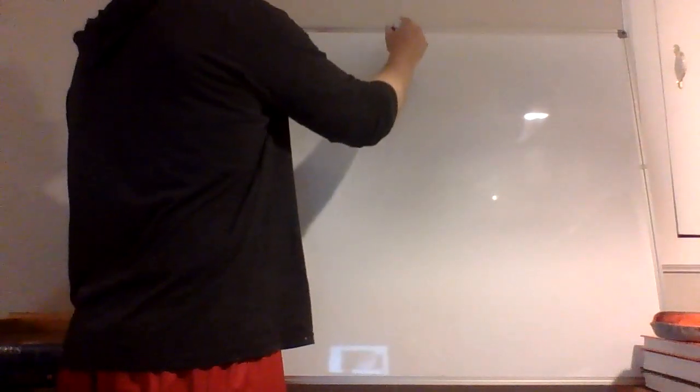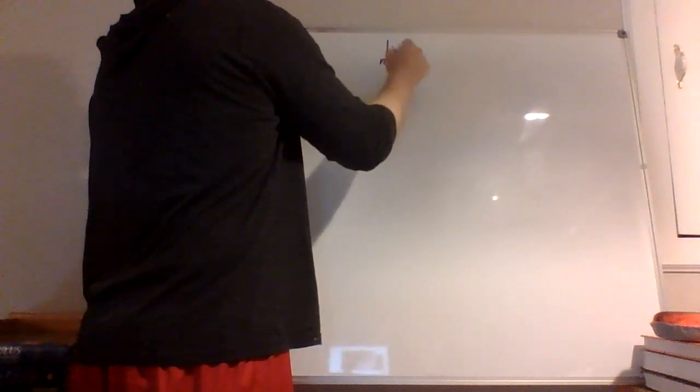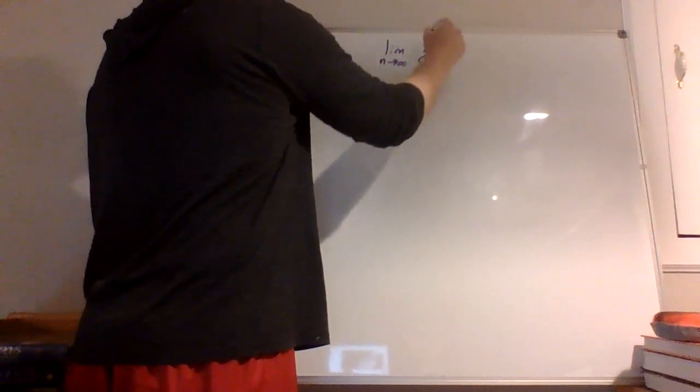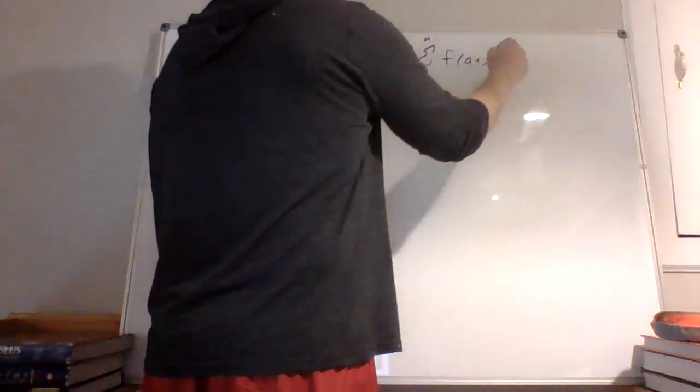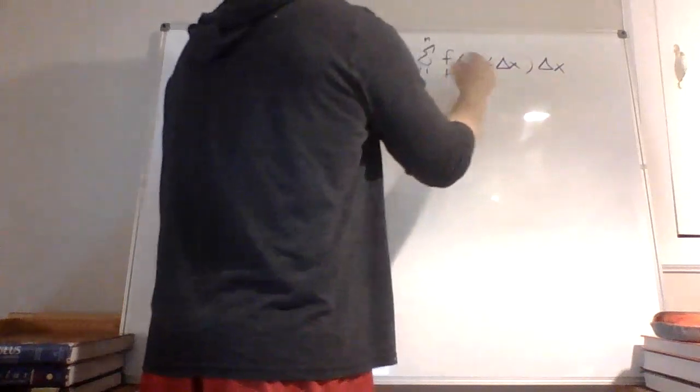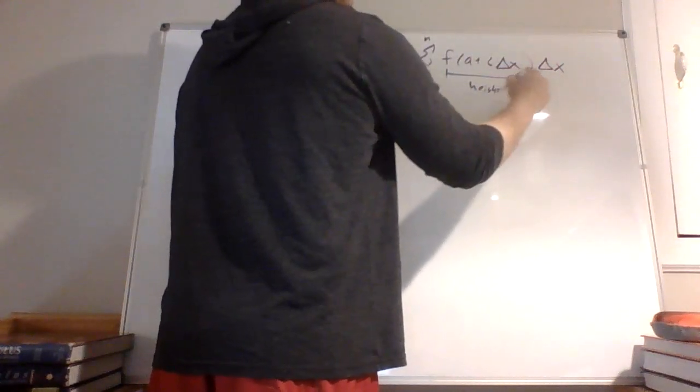So what I want to do is find the area under the curve from 0 to 4 of x. So our function is f of x equals x. But we have this new definition for area, which is the limit as n goes to infinity, aka infinity rectangles, of the sum from i equals 1 to n of f of a plus delta x times i, times delta x. Again, this is just the height, and this is just the base.